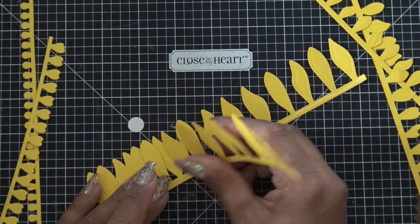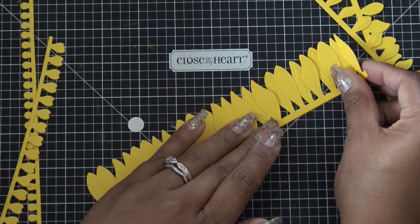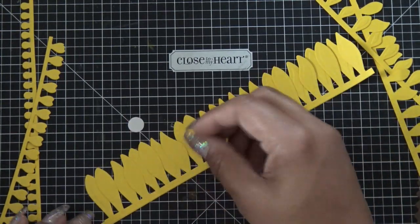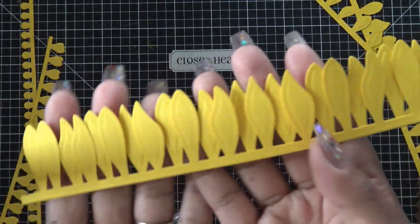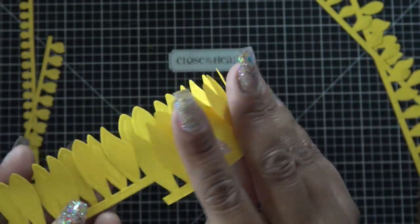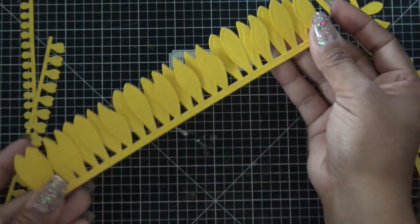Oh, I should have done some distressing. I was going to ink them up, you guys. I totally forgot. Anyway, if you want to ink it up, you can still do it now. Just get some ink and go around the edges before you put them together. Do a little distressing. Now these are face up, the pretty side is facing up, because when you quill them, they're going to come together like this, but then you're going to push it out to bloom. So I have that.